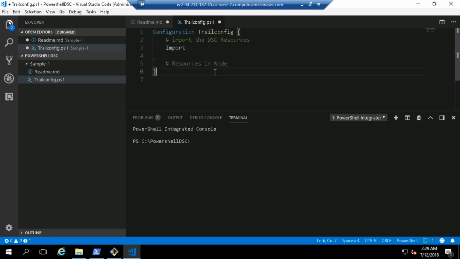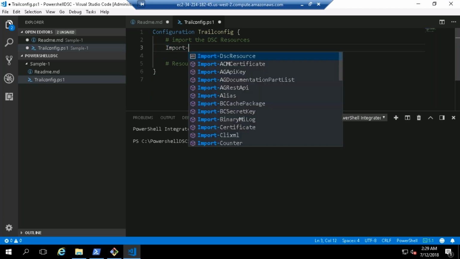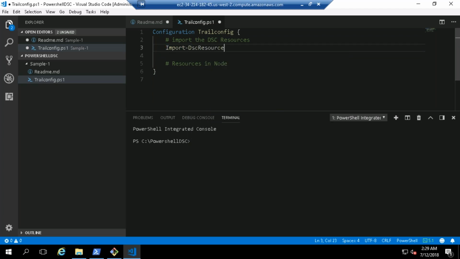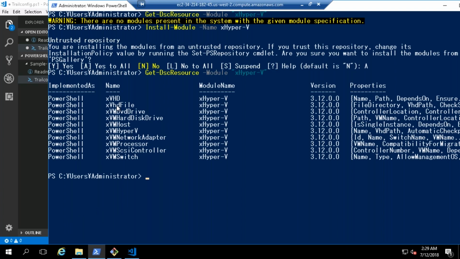Import-DscResource -ModuleName, and the module name is xHyper-V. That's it. The moment you do this in the configuration file, you can use all of these resources.